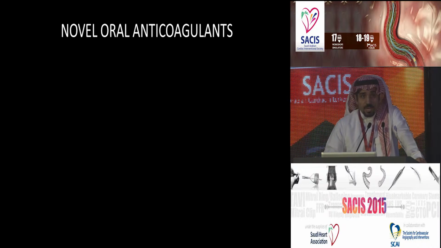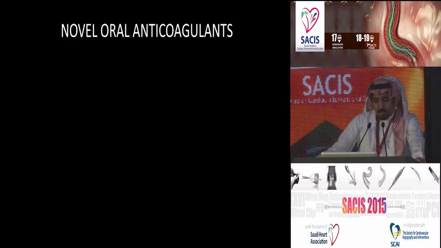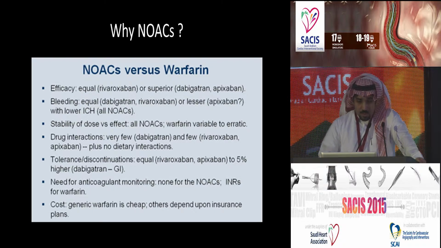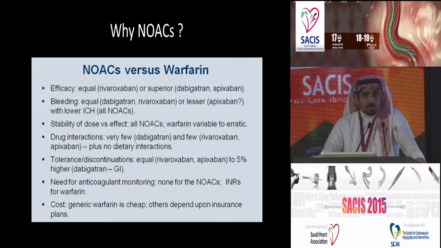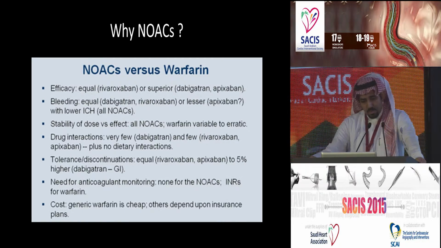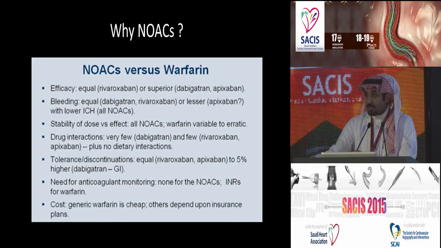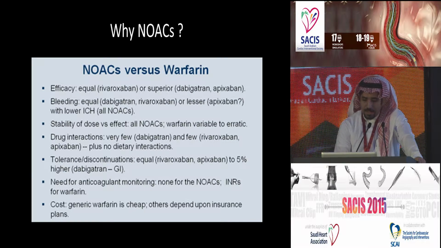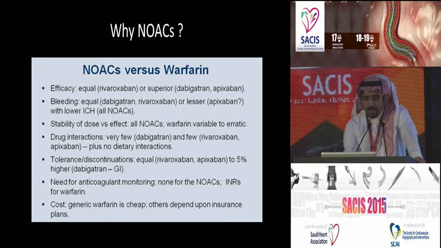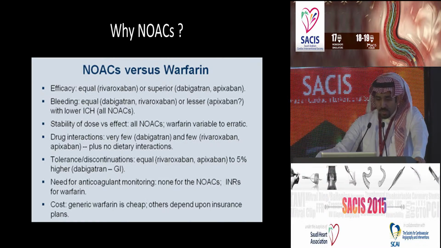So I'll shift gears now to the NOACs, or the new oral anticoagulants. What's novel about these medications? Why do they call them novel? Probably the most important thing that makes them much more useful is the fact that you do not need to monitor their anticoagulation effect. Their efficacy is probably equal, particularly with rivaroxaban, or superior with dabigatran and apixaban. Bleeding is equal with dabigatran and rivaroxaban, and lesser with apixaban, with lower intracranial hemorrhage in all of them.